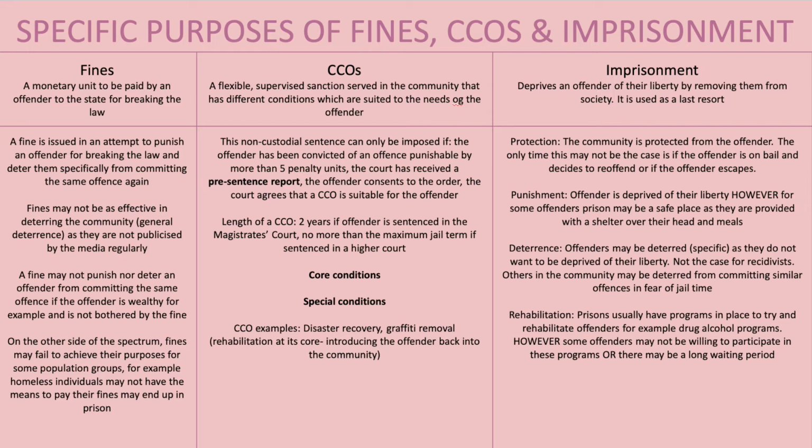There are also special conditions, and every community corrections order must include at least one of the conditions. These include working up to 600 hours of community service, agreeing to have treatment for drug and alcohol use, accept supervision or management by Corrections Victoria, stay away from a particular place, stay home between particular hours, stay away from licensed venues, go back to the court so their program can be monitored, or pay a bond which will be forfeited if they fail to comply with the community corrections order. Some examples of community corrections orders include disaster recovery and graffiti removal.